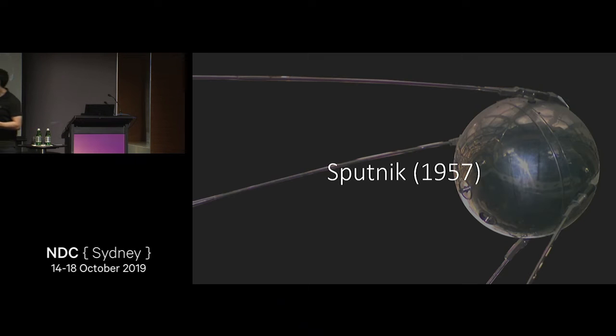Does anyone know what this sound is? That's all right. So the Russians succeed in putting a satellite into low orbit in 1957. And this shatters the Americans' perception that they're the most technically advanced race at this point. And this creates a bit of a problem for the administration.